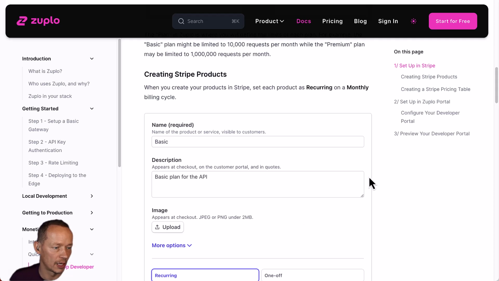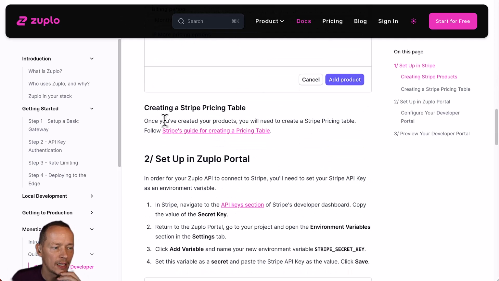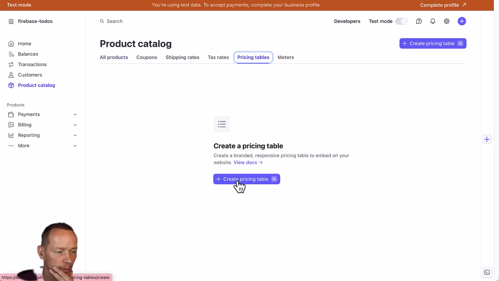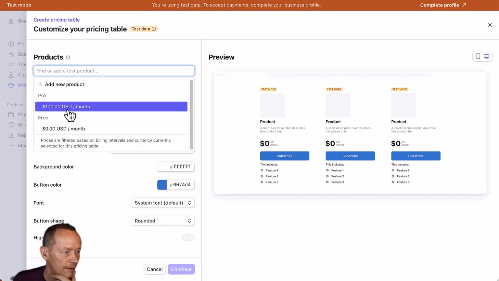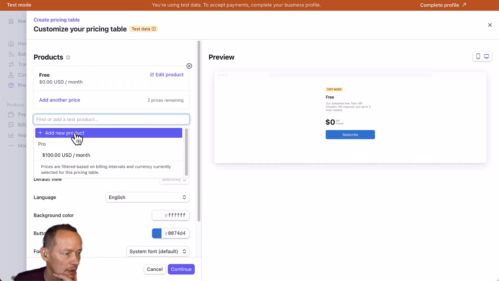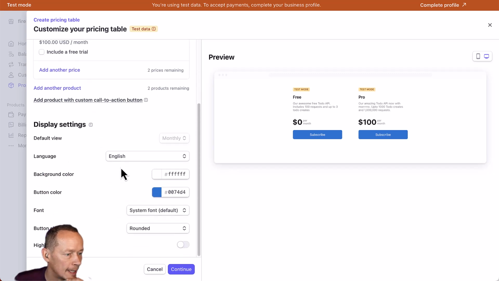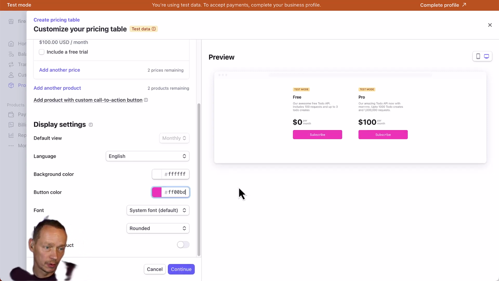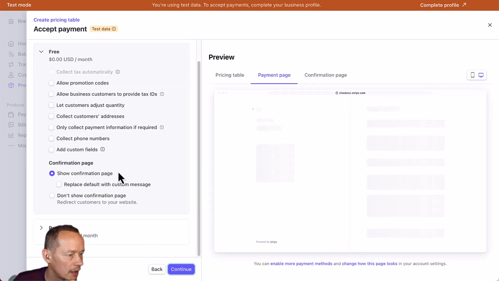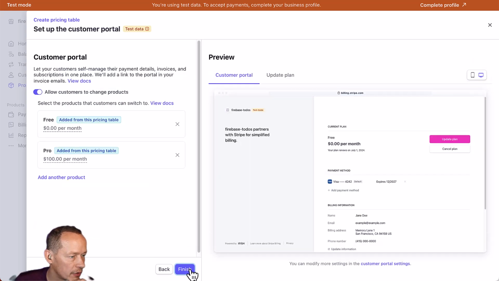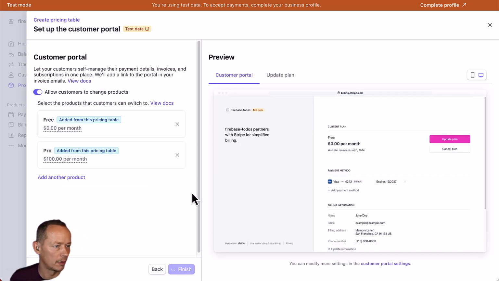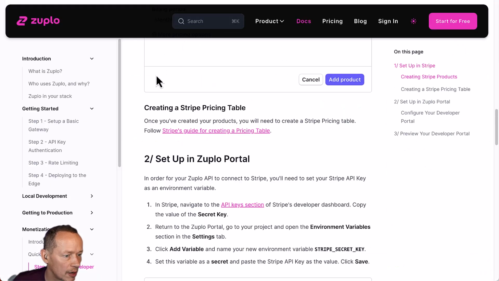So let's pop back to our documentation, see what it says. So we've created some options. Then we need to create a pricing table. That's pretty easy. I just come into here, click pricing tables. We're going to create a pricing table. I think I've got to find my product. We'll start with free. Then we're going to do another product, which is pro. Of course, we're going to go with Zuplo Pink. Actually, that won't show up in the current design, but I like the way that looks right now. So let's save that, continue. I don't need anything else from here. Yep, okay, we are pretty good. So we're making good progress through this.